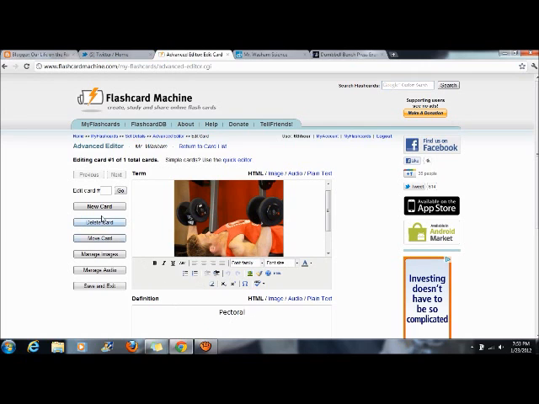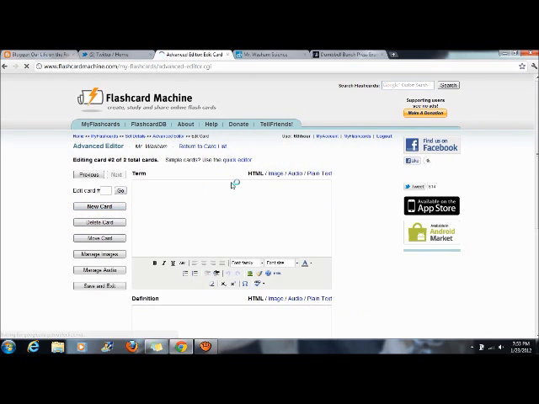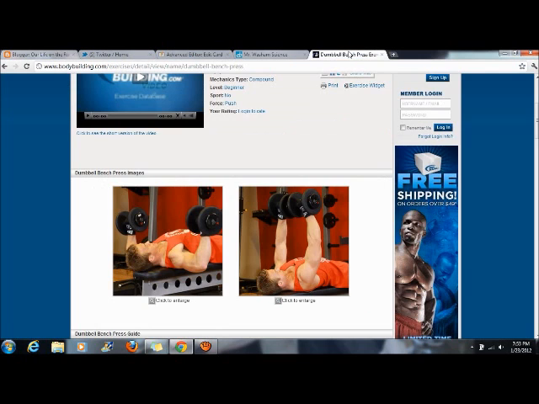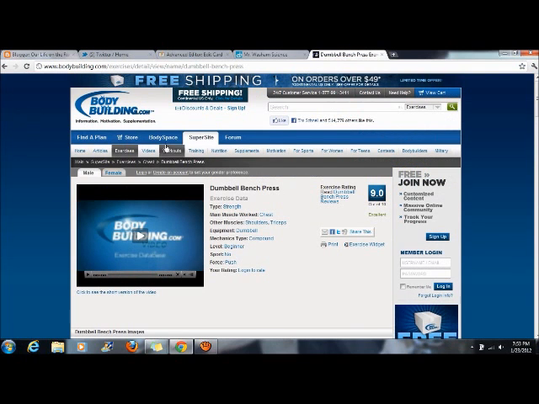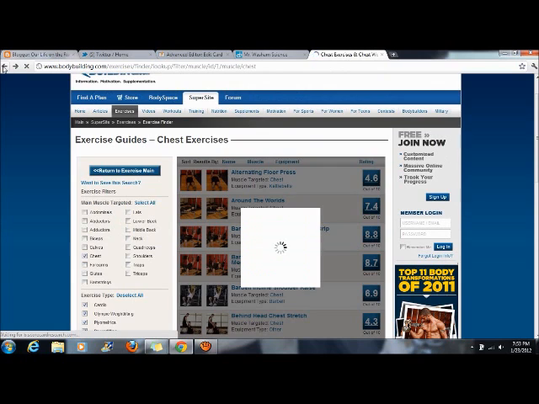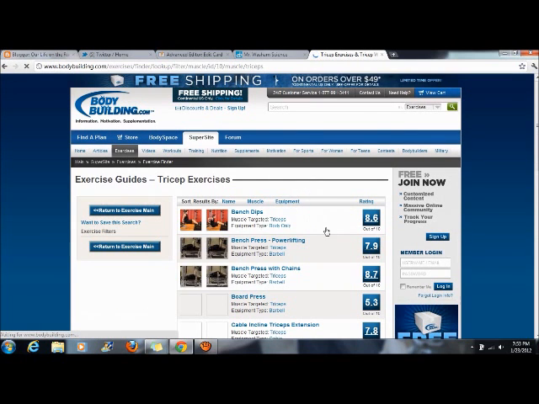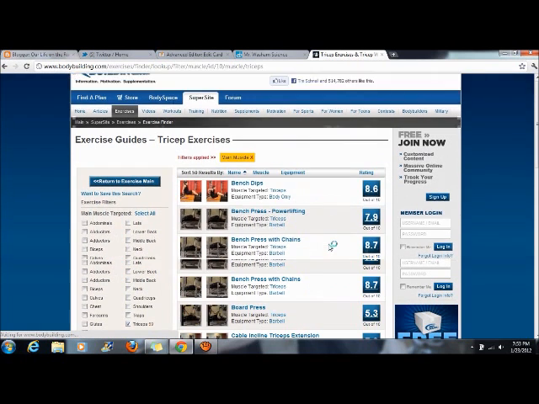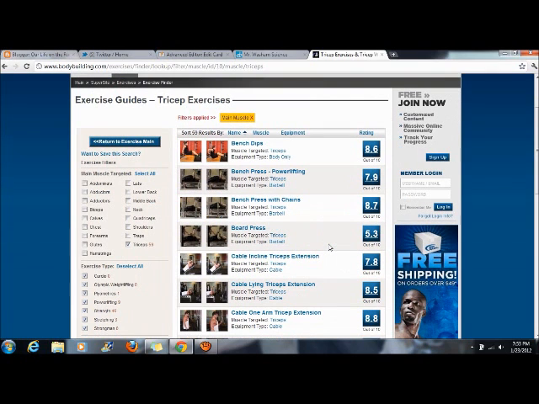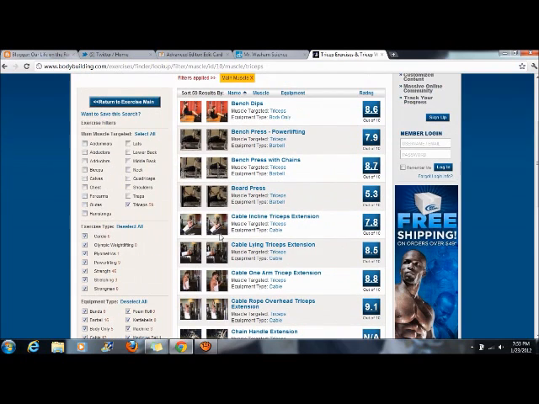Alright, so after I do pectoral, I need to make a new card. And it brings up another blank screen just like before. Okay, so I did that. Let's go back. And I need to choose a different exercise. How about this time we're going to use the triceps. So I click on the triceps, and we're going to find an exercise to demonstrate working the triceps. This one right here looks pretty good.